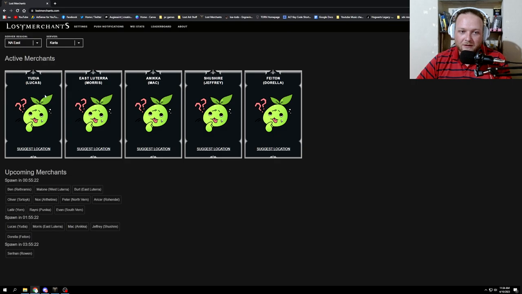So East Lutera, I don't believe any of them was the one we're looking for there, but there's the names of them. If you want to go look at what they all give specifically, you could go to Maxroll as well. They also have a Wandering Merchant's Guide. I believe I even have a Wandering Merchant's Guide on my channel, so go check that out too if you want to see more stuff about them.